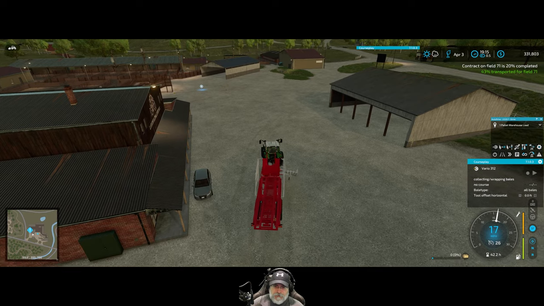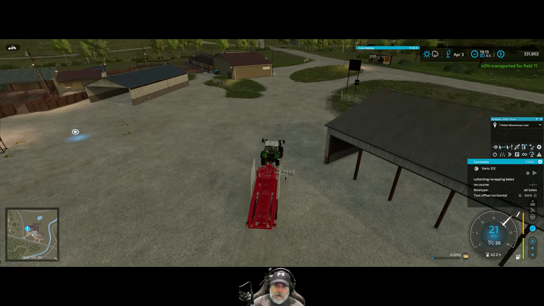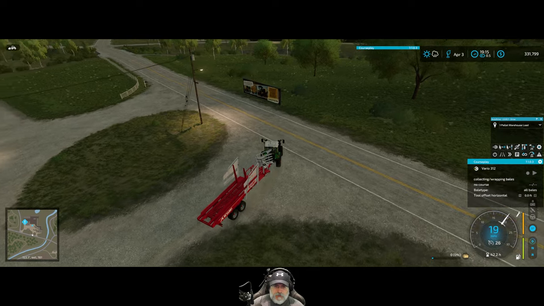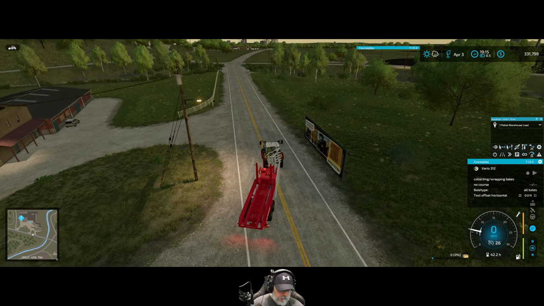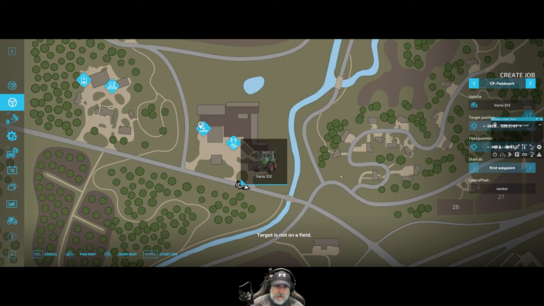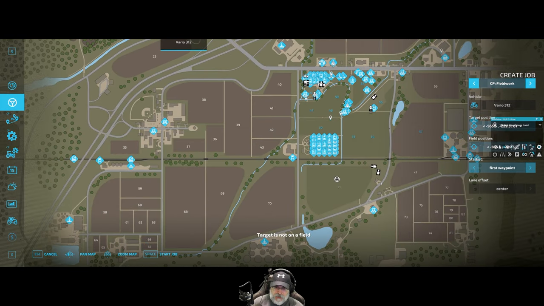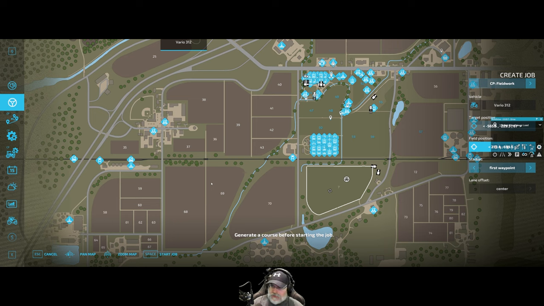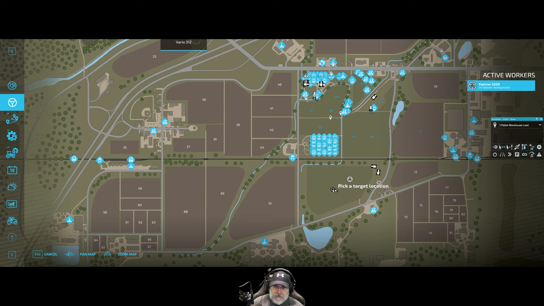Now I'm curious to try something. Let's get him back out on the road. And is Course Play smart enough to drive him all the way back to the field without our help? So what we want to do is collect wrap bales, go here. We should just tell him to go to 71. So that's going to be field position. And then start job. Generate a course before starting. Oh, okay. Looks like he has to be on the field. Okay, that's fine. So let's just have the default AI bring him back onto the field. And we'll just kind of have him stage right here for now.